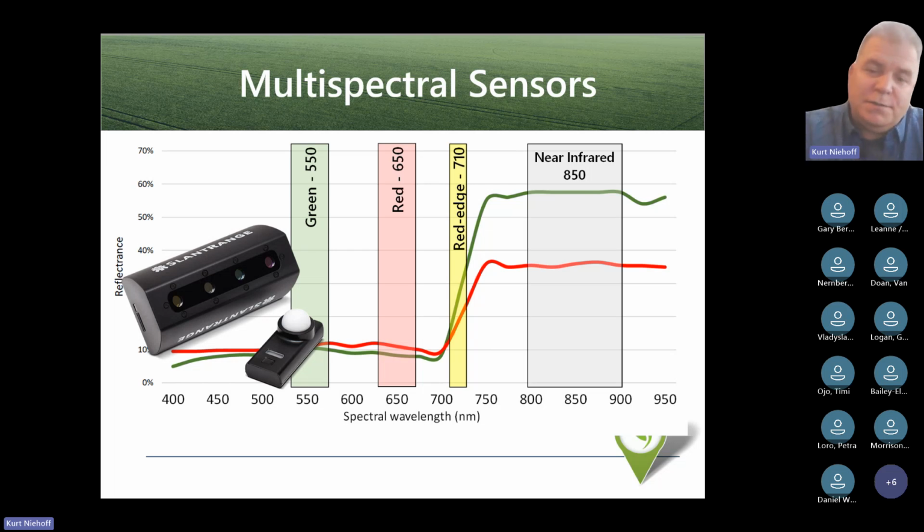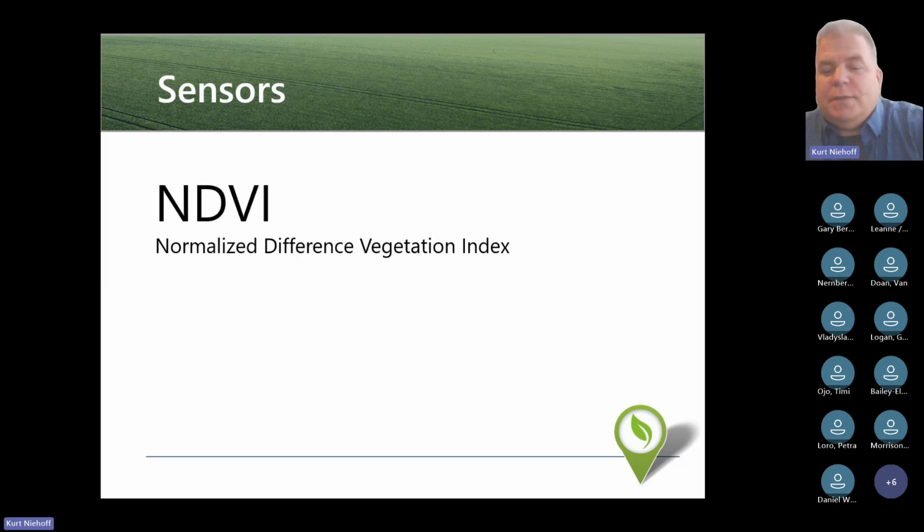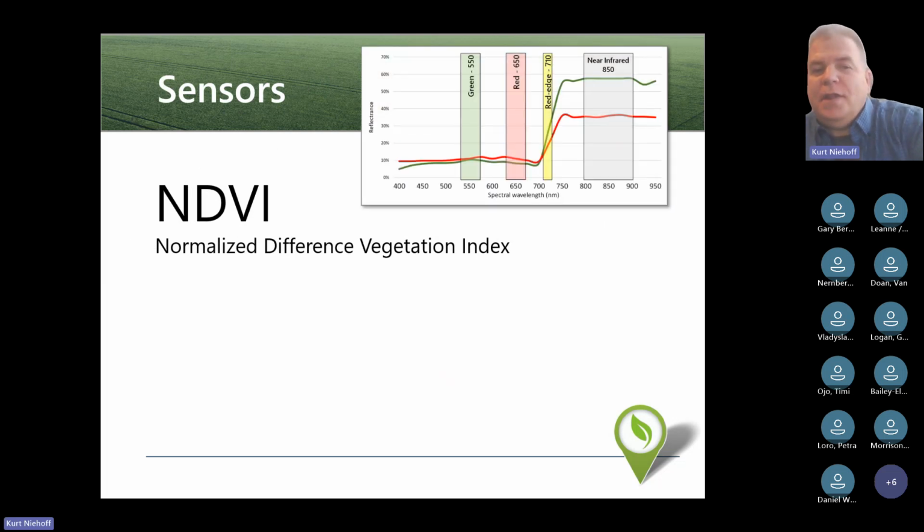And I guess I should have explained at the start, what you're looking at along the bottom is the wavelengths. Along the side is the percentage of light in that wavelength that's being reflected. So a higher value means more light reflected. Near infrared is reflected by plants, and a substantial portion of it is being absorbed by a healthy plant. Skip that slide, too much text.